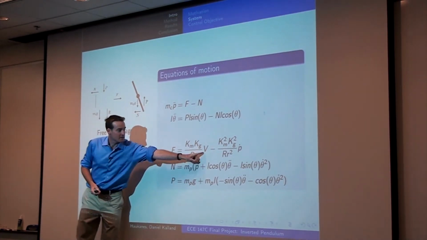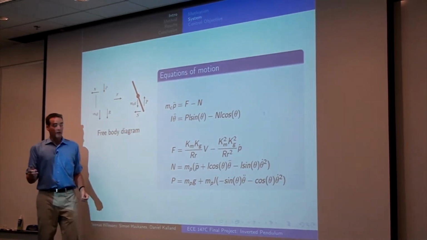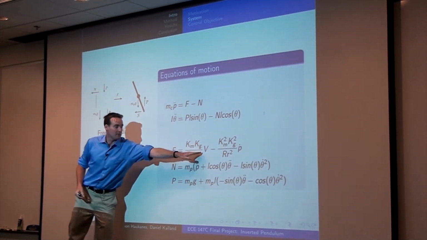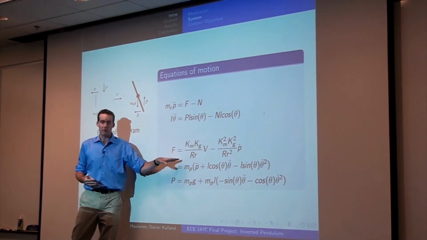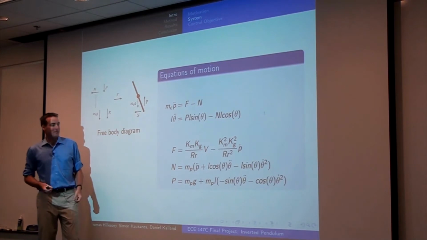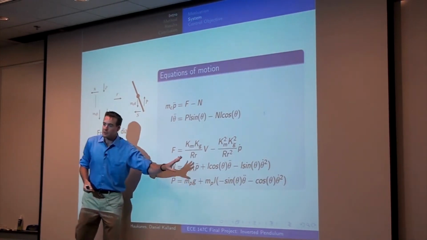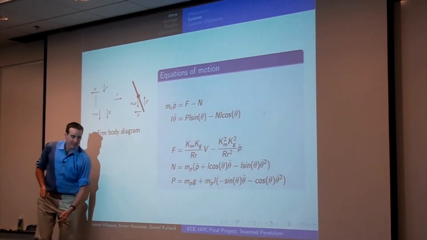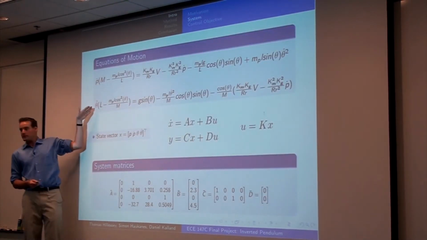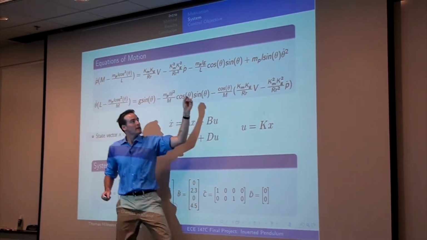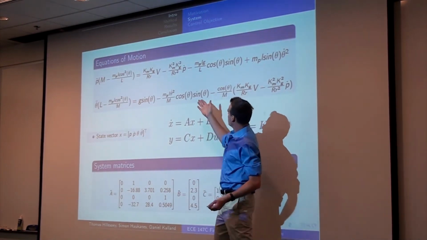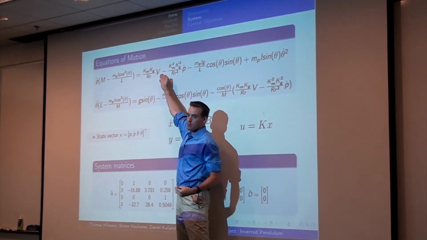So for instance, this is the voltage that is being applied to the motor. This is the resistance in ohms of the motor windings, and so V over R is a current. The current is proportional to the force on the cart, because it's proportional to the magnetic field that you're producing in the motor. So this just comes from physics, and there's a bunch of geometry in here. The students derive all this, plug these into F equals ma, and they get these 2 nonlinear differential equations that depend on things like the motor voltage that you're applying to the cart.